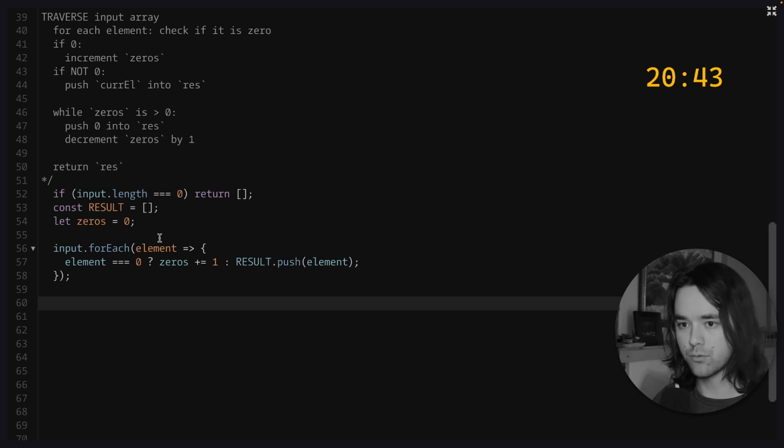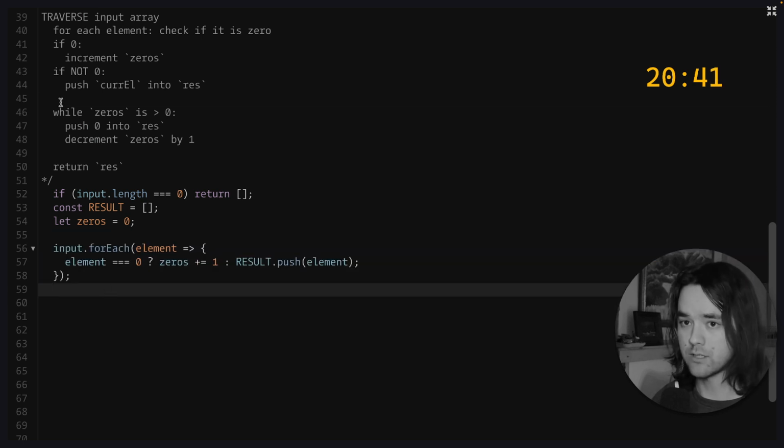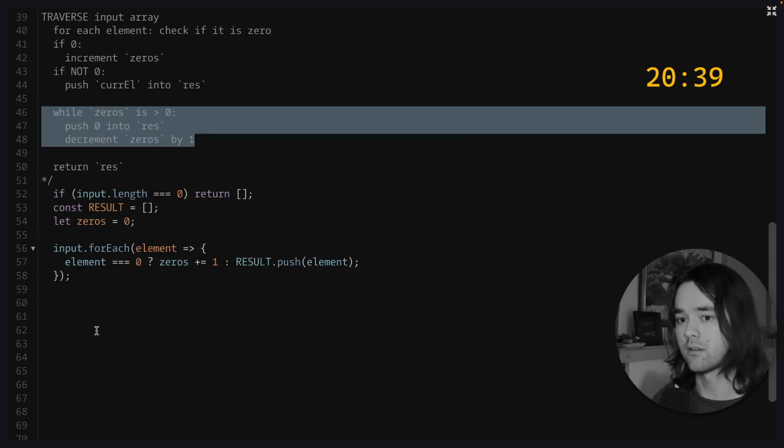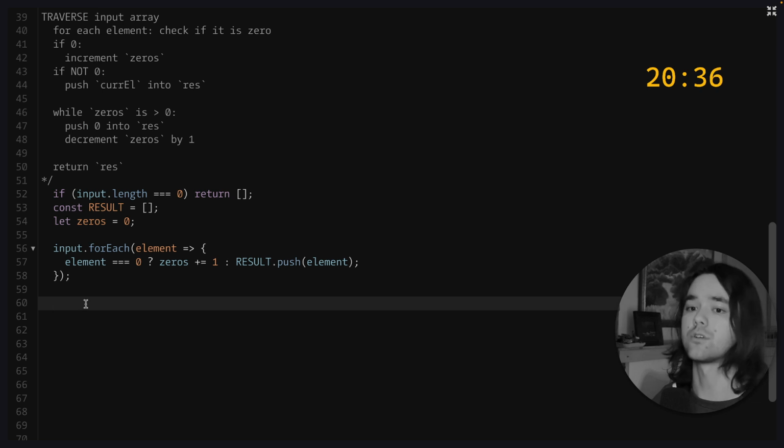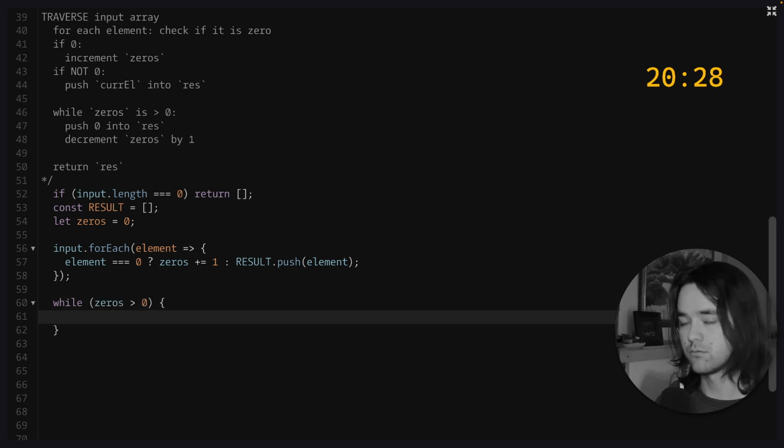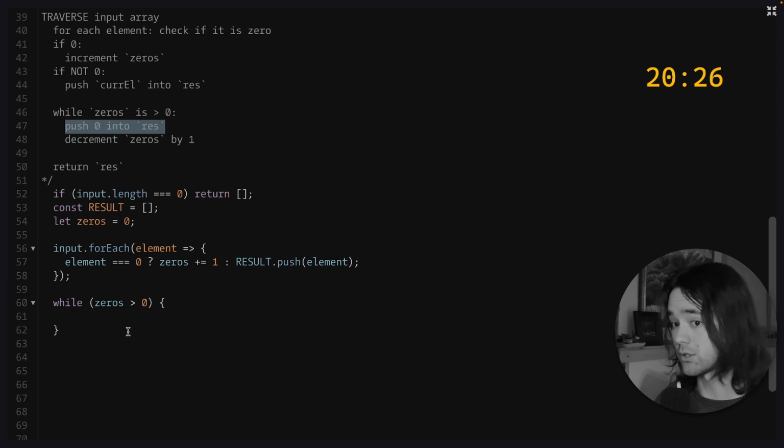So now that we've looped through input, we want to add the zeros to the end of result. Our pseudocode says while zeros is greater than 0, do something, and that something is pushing 0 into result and decrementing zeros by 1.